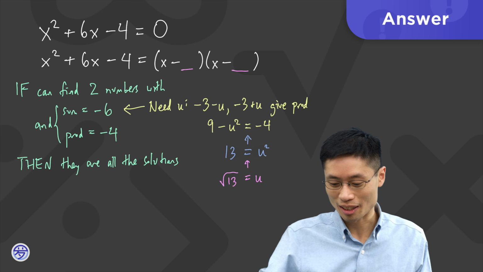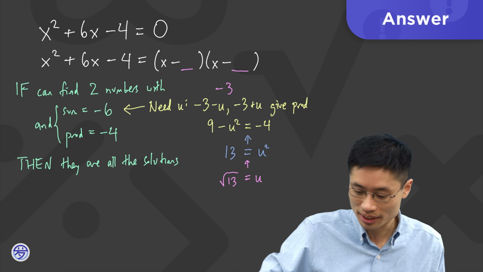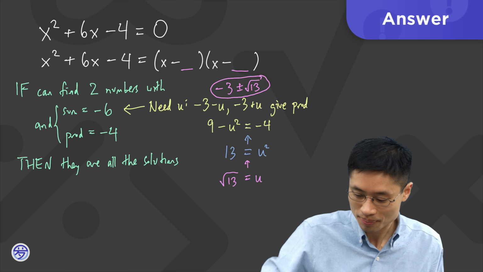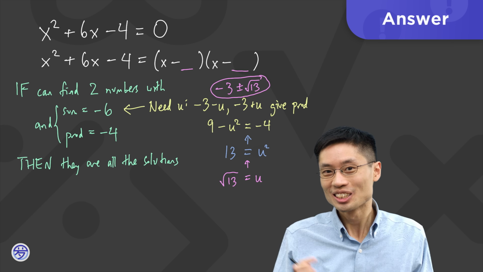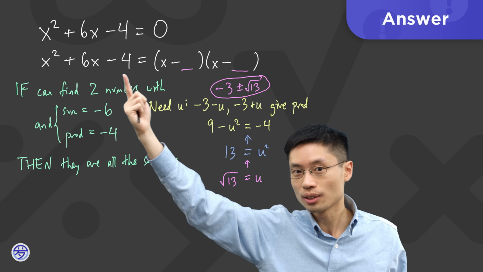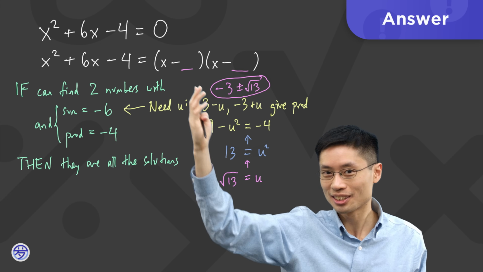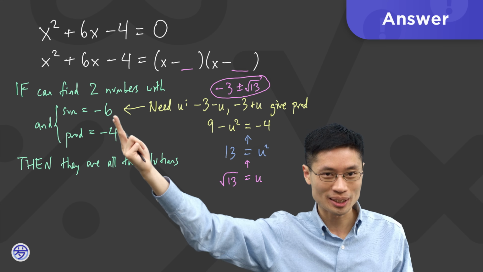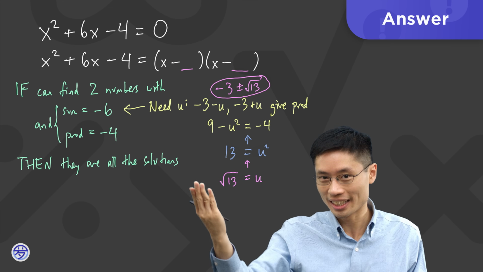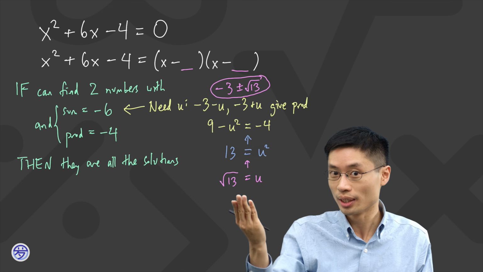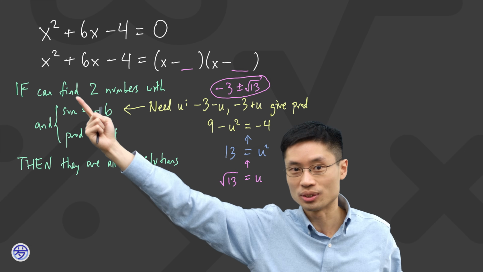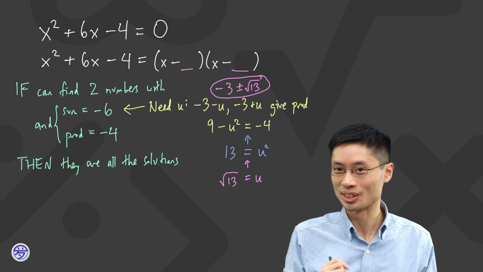If I put it up here, then I find that my two solutions are minus 3 plus or minus the square root of 13. And it works again. So even if these signs are not the exact beautiful pattern, it's okay. Just think about how this factorization works and just follow your nose, and you'll figure out what the sum and product would need to be in order for the factorization to exist. And again, every time, since at the bottom I get a u that exists, that works, I'm able to go all the way to the top, get my if to be true, and then they are all the solutions.